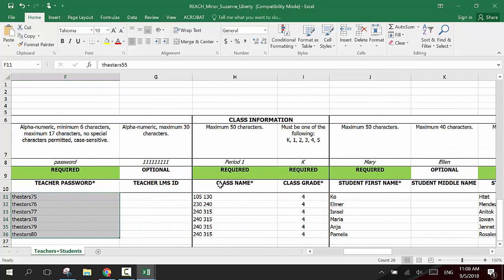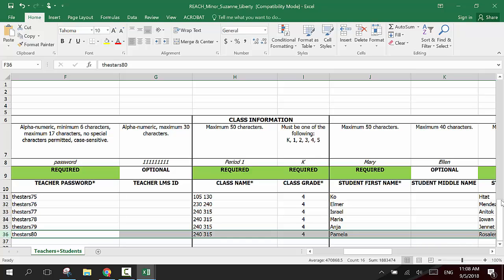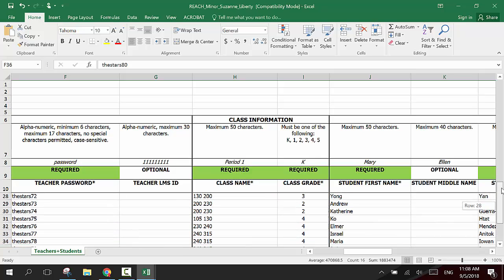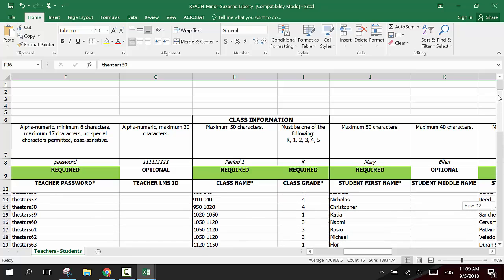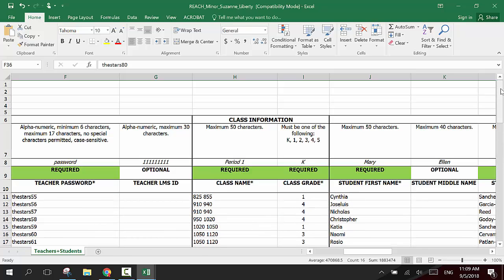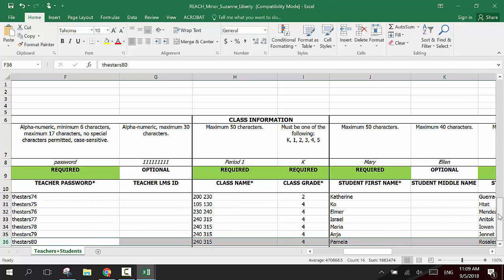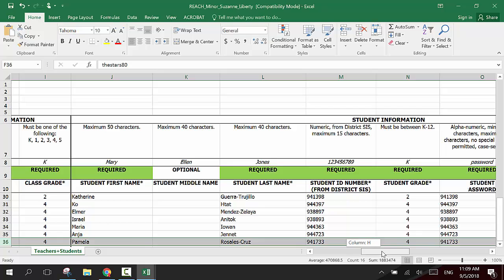I'm now going to just scan through the class name and class grade starting at row 36. And I'm going to make sure that there is an entry in every box. If there is an empty box, it will kick the spreadsheet back out to us. Going back over then, I will check student information.